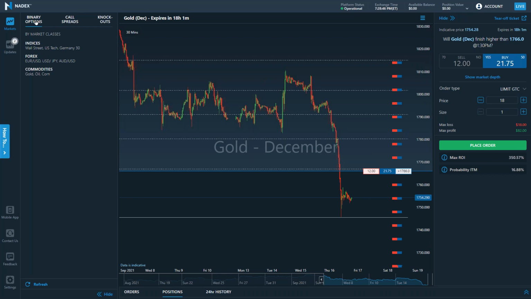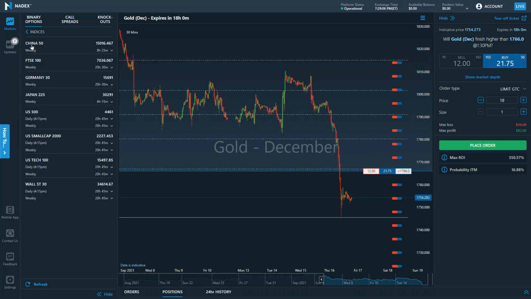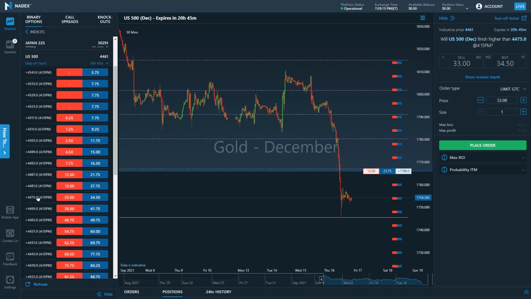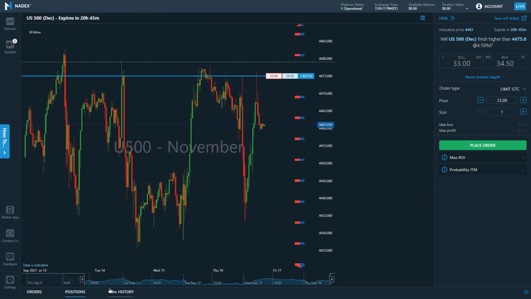By the way, for equity indices, during trading hours during the day you would actually see 20-minute binary options for the S&P 500. Right now, we're in the overnight session, so you don't see that. And we also have all those hourly settlements. But for the S&P, I'm going to bring up the fresh daily binary options, and let's bring up a chart here.